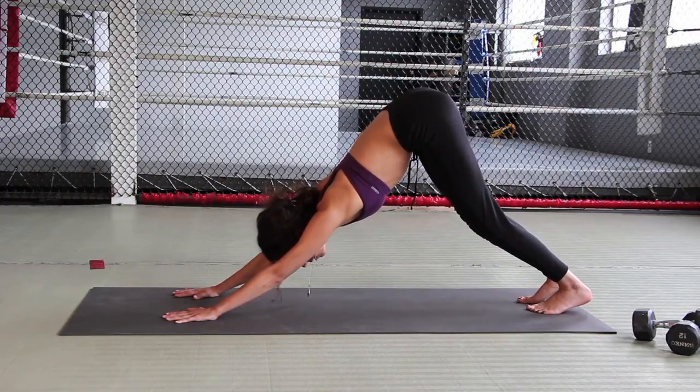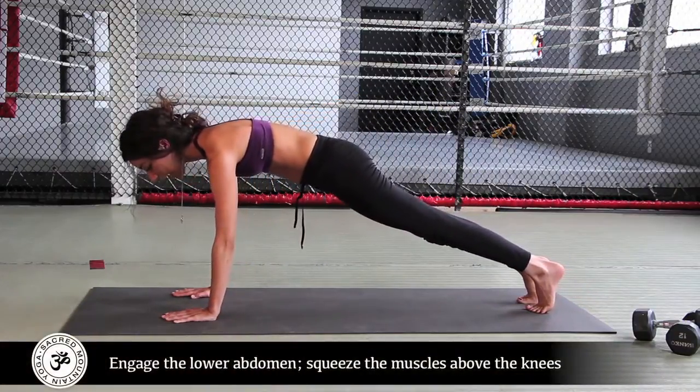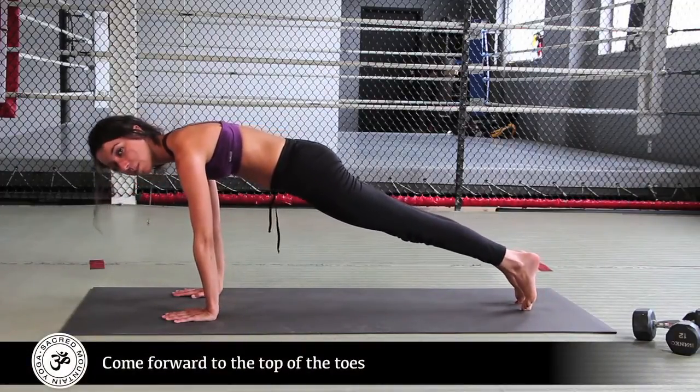Now from here, coming to the flow, as you inhale, you're going to come forward into the high plank, engaging the lower abdomen, squeezing the muscles above your knees. As you exhale, come forward to the top of the toes. Changes the spacing in the body a little bit.